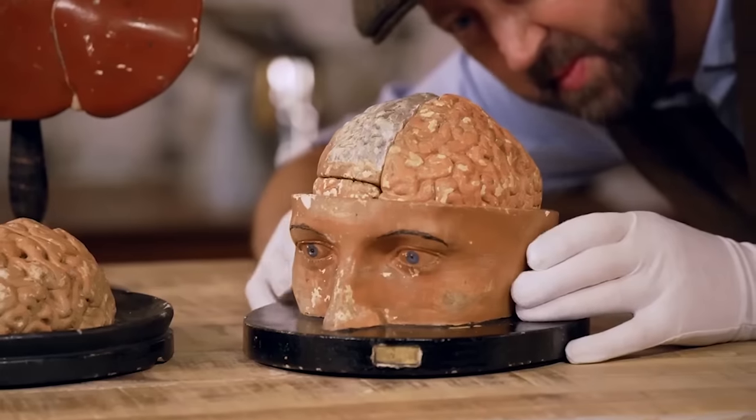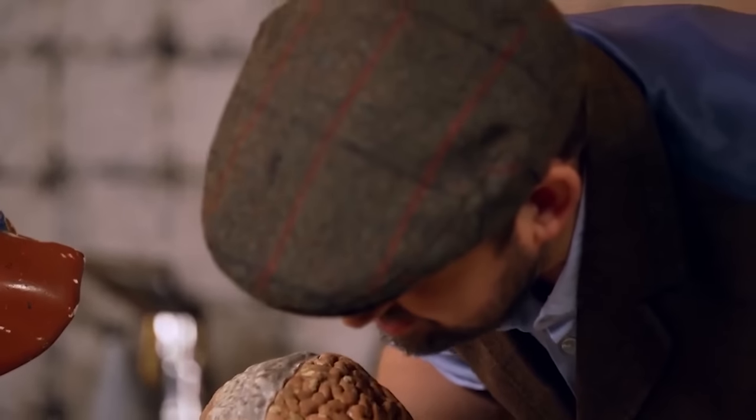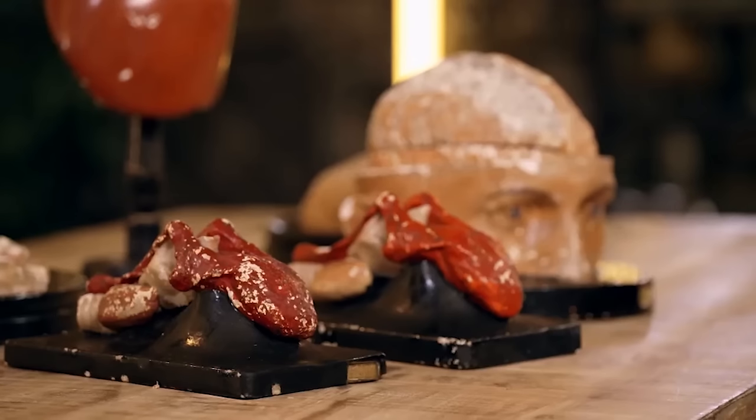To help Matt identify a fair price, he'll start by getting an expert valuation from Simon, who's worked in the auction business for over 30 years. If I can reach £1,000, I'm probably going to buy some more items with the money, but I've also promised the kids pizza tonight. So that's what I'm hoping for.